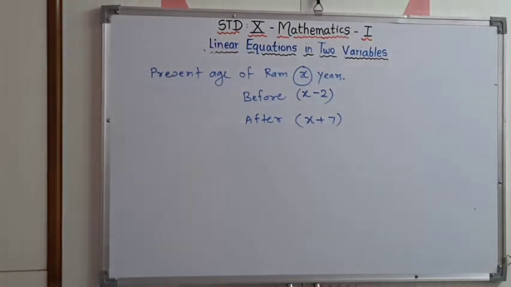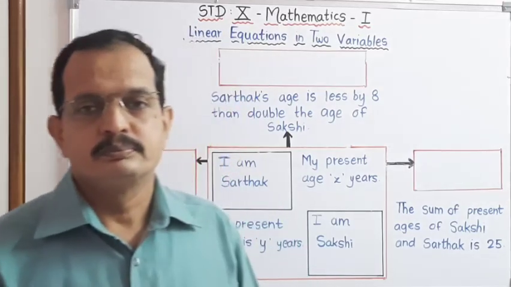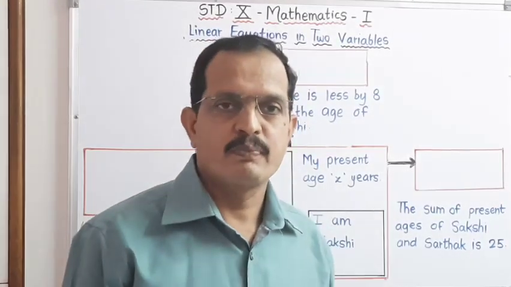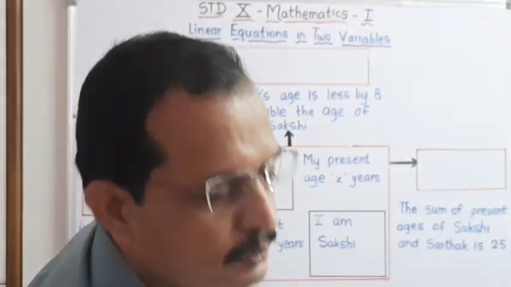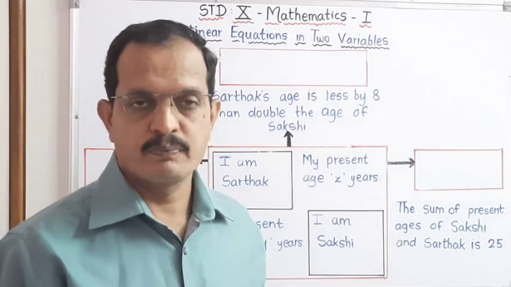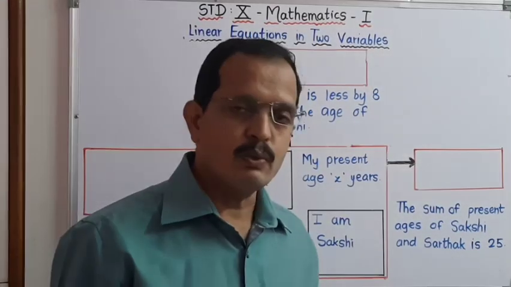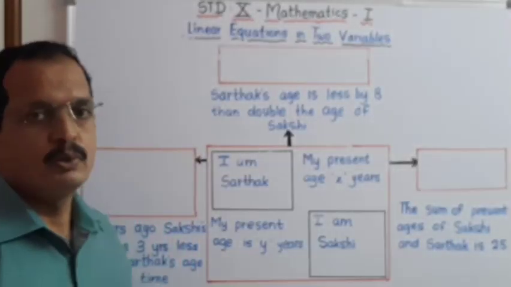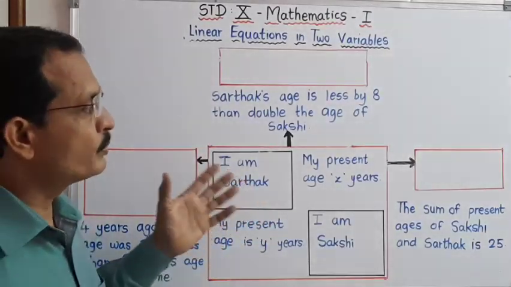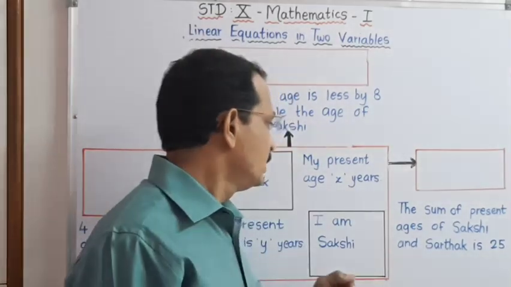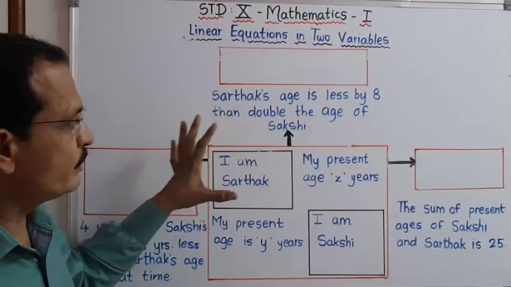Dear student, before going to start with practice set 1.5, in your textbook on page number 20, one activity is given. We just have to go through that activity. That will help us understand the meaning of some words which are often used in statement problems. Now see, this activity is given.